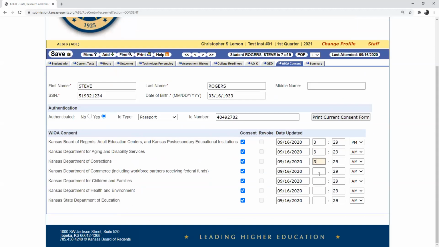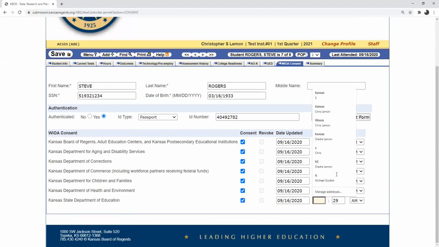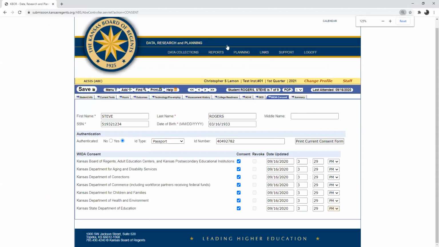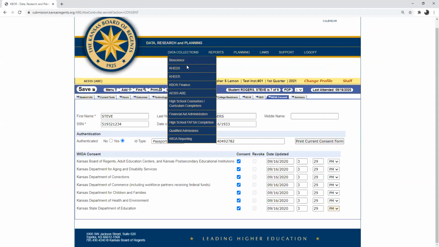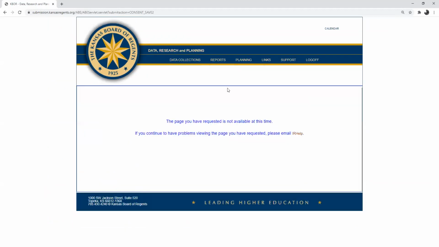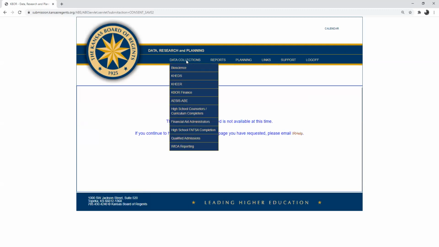So they could come at 3:29 p.m. with you, fill out this information, and then decide at 3:31 that they no longer want to share information with the Kansas Department of Education.